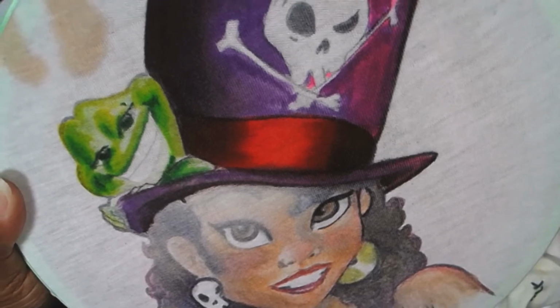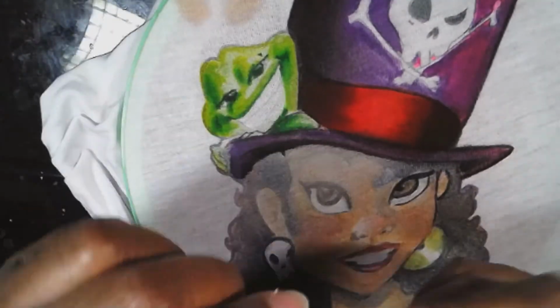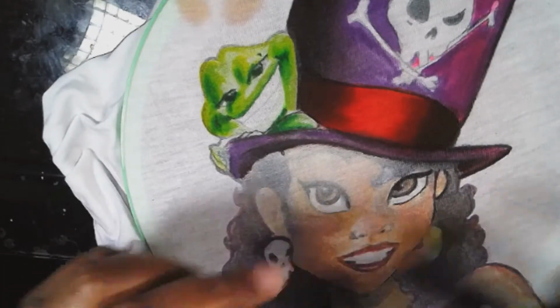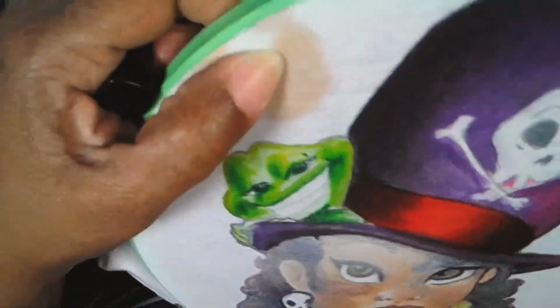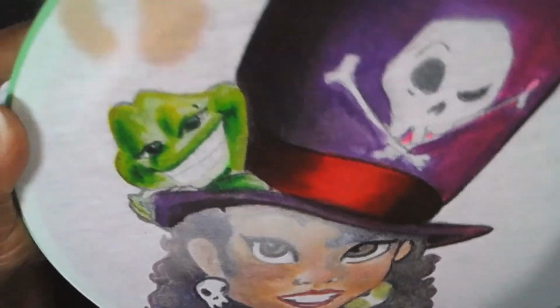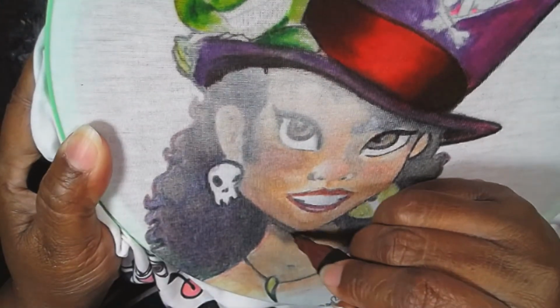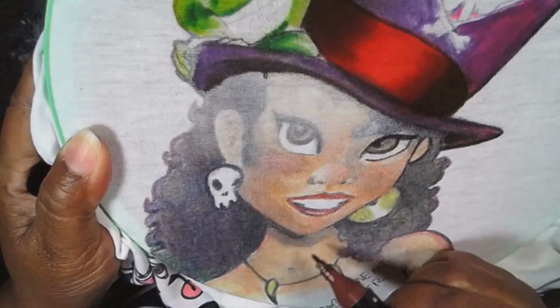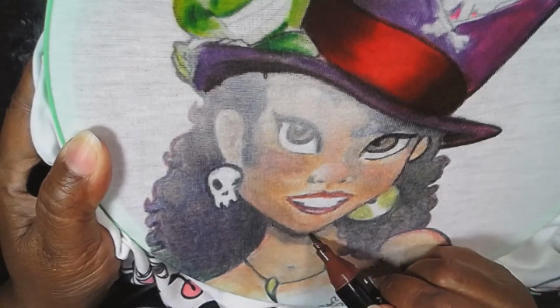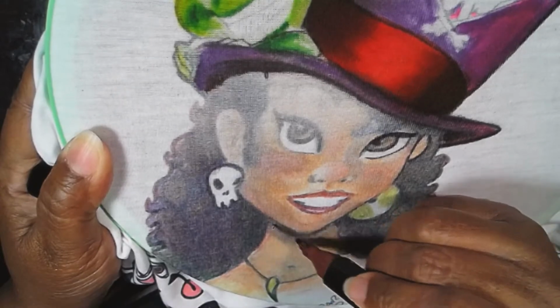Let me see. I can do 2 colors. I'm going to put it off to the side, maybe up here or something. Or we could just try to test it. So let's see, we'll use underneath her chin. That's not a bad brown. But we see how dark it is.